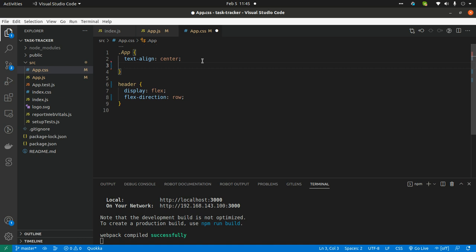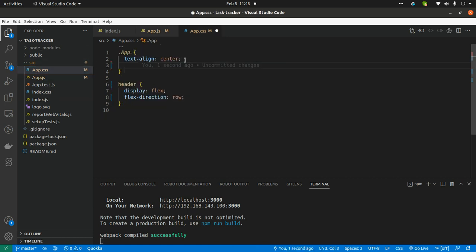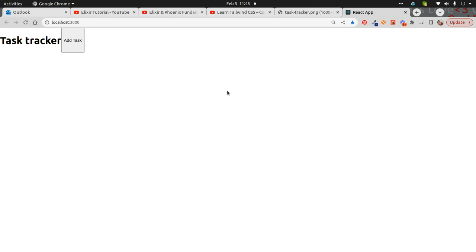So also here, I think I would like to have a display of flex in our app. You could see that our parent div has a class name of app. So whatever style we apply in here is gonna affect the whole of this screen.